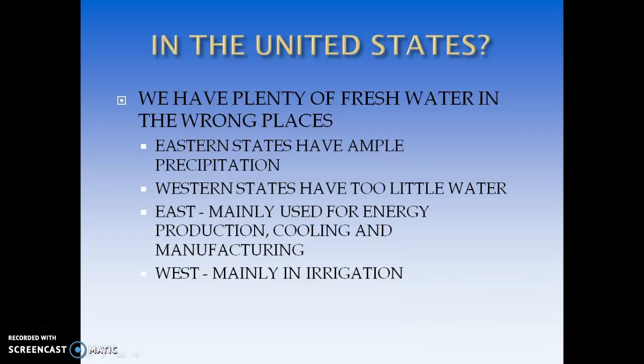Obviously, the west has a major issue, where the one thing that we need to understand is that in the west, that's where most of our agriculture, when we talk about vegetables, comes from. Unlike the Midwest, where you have lots of grains, we get plenty of rain in the Midwest, and that supports our grain growth. But in the West, and especially in California, they use all that irrigation to grow crops that need a high input of water.